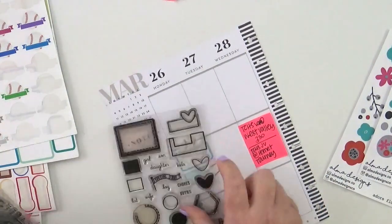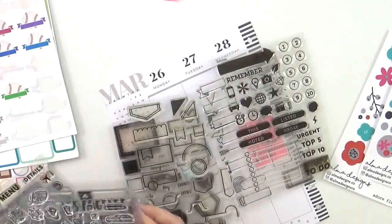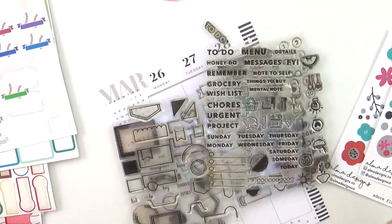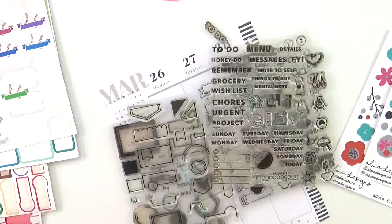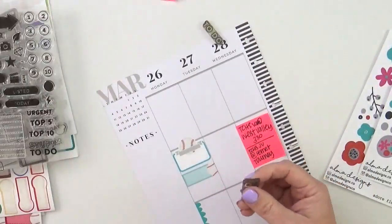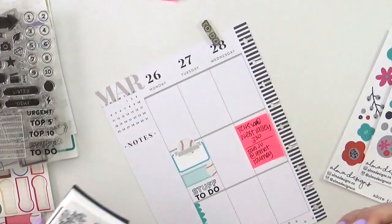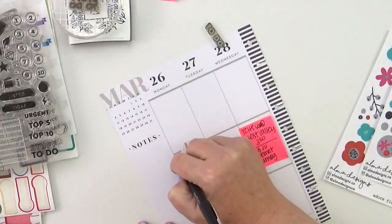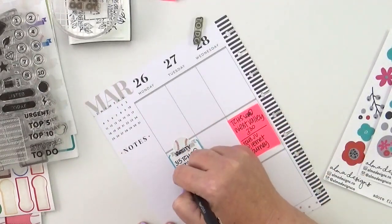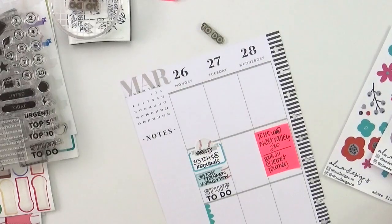I've pulled out stamps because I'm also going to be stamping, and I'm going through my stamp sheets to narrow down what I want to use — that's one of the challenges when you have a large stash: narrowing it down and remembering all the stamps you have. I'm choosing ones I'd like to use, including this 'to do' stamp, and inking it up with my Versamagic ink, giving firm even pressure without using too much ink or pressing too hard. High-quality photopolymer stamps will give you the best impression and are super easy to use — I highly recommend buying them from companies that make them in the U.S.